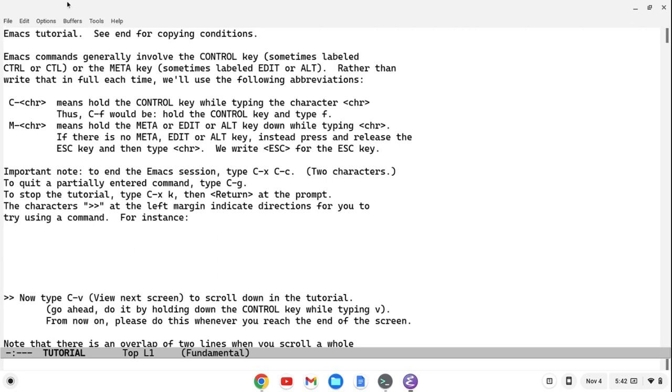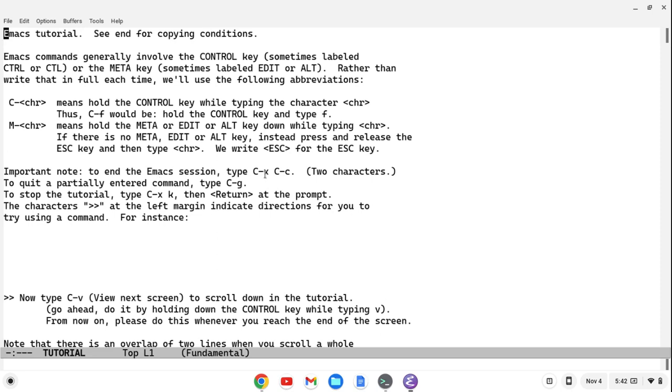Emacs commands generally involve the Control key, sometimes labeled CTRL or CTL, or the Meta key, sometimes labeled Edit or Alt. On my Chromebook, it's labeled Alt. Rather than write that in full each time, we use the following abbreviations: C for Control, M for Meta or Alt.